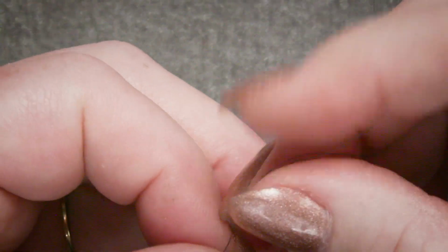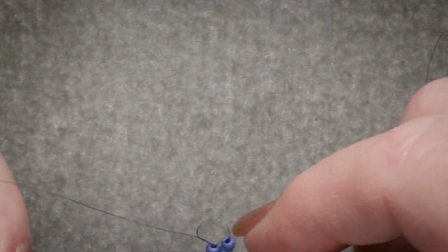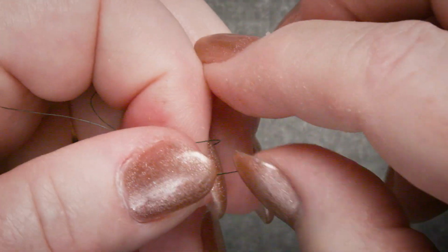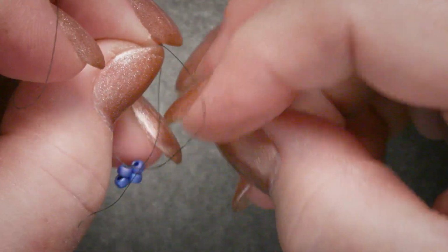I know it's a sin in the seed bead game to tie knots, but when it comes to making life easier for myself, I'm going to tie a knot. So don't do anything fancy. Just a double knot will be fine. It's nothing exciting, just so it doesn't slide off for you.